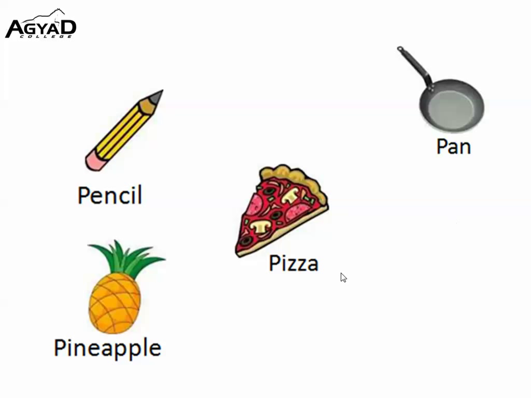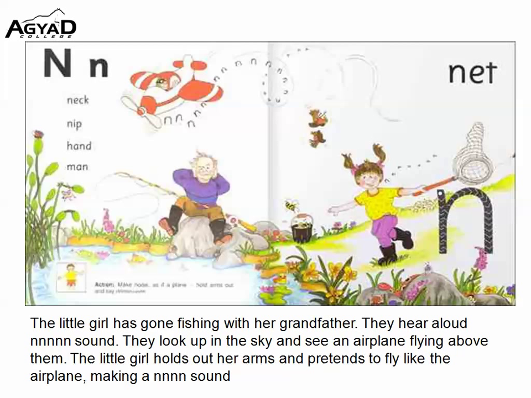What else starts with P? Pineapple. It's a fruit called pineapple. Very nice. What other words start with P? Popcorn. P, popcorn. Very good, KG1. So now we finished the sound P as well. We're going to say goodbye P, and we're going to move on to the next story.